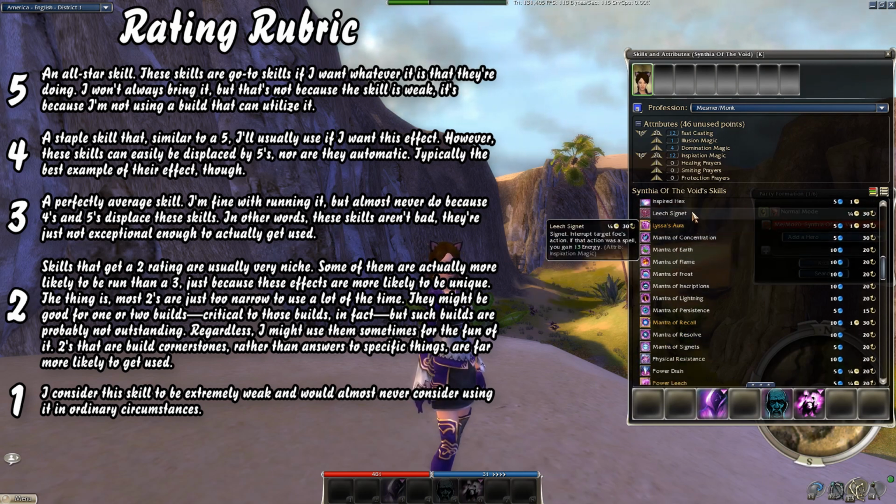Leech Signet. 1/4 second activation time, 30-second recharge. It is a Signet. Interrupt target foe's action. If that action was a spell, you gain 13 energy. This one's pretty reasonable. It's a popular way to get energy management and a little bit of disruption without having to invest energy in the first place.